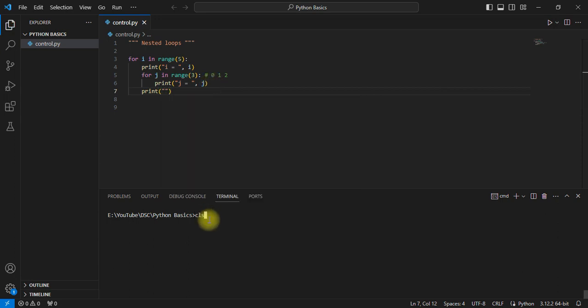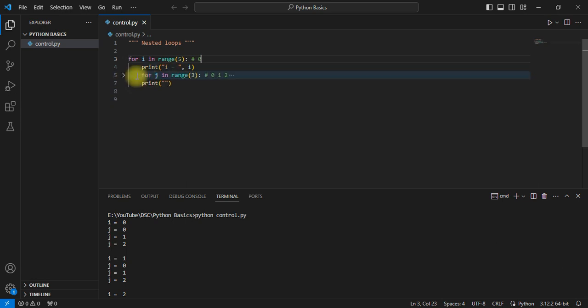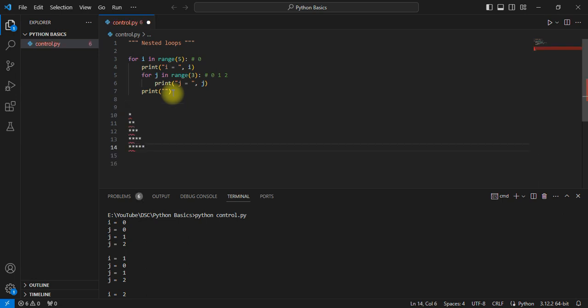So let's see. Just like I explained, this is how it goes. When we get the i value, that will be 0, as I said. The first iteration i will be 0, so it's within the range of values. So it's going to execute the inside loop, and when it gets to the inside loop, it's going to execute all the range values: j equals 0, j equals 1, j equals 2. That's what it basically does. That's how you can now understand nested for loops. Maybe we can try to print the pattern of this. So we are going to print this pattern.